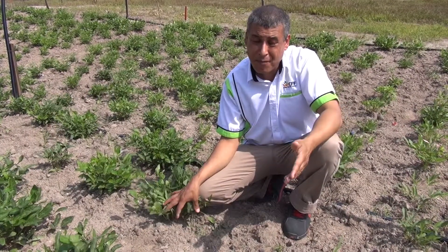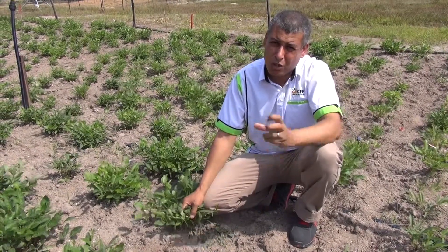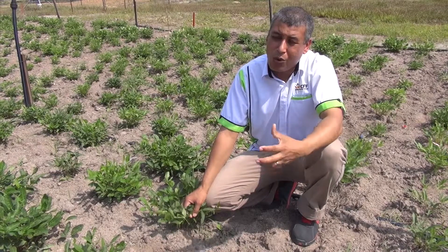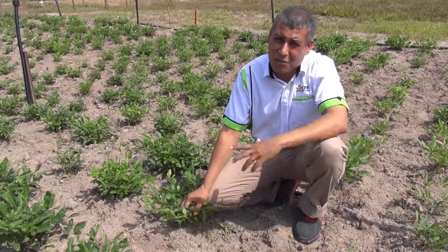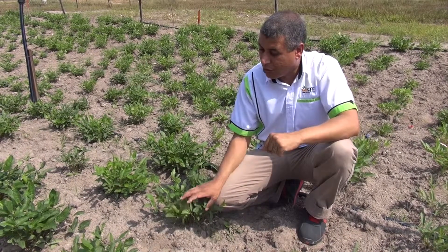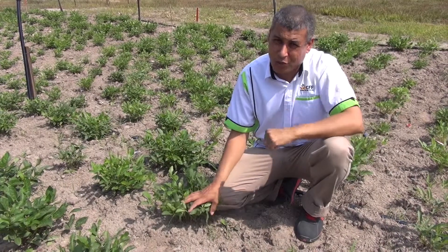As I have mentioned, climate change is really important for us, so we always look for crops that can grow 50 years from now, when the temperature is expected to rise by 4 degrees. We expect this crop will be very good for the future, and we're going to have a first evaluation.